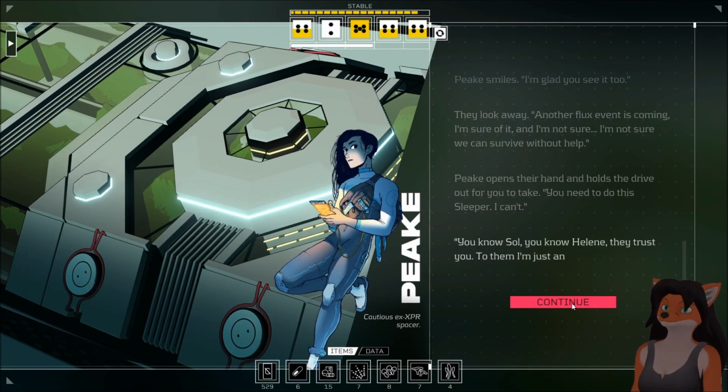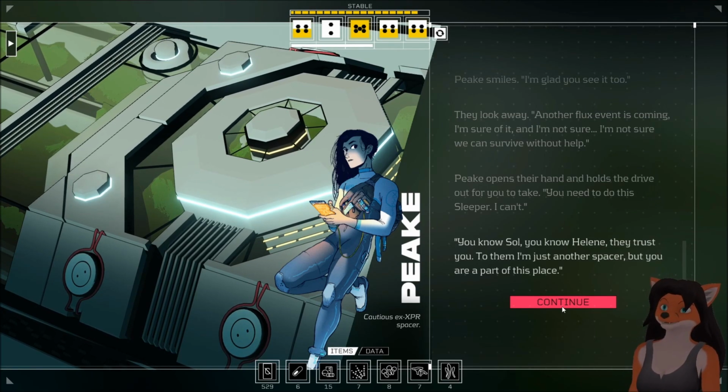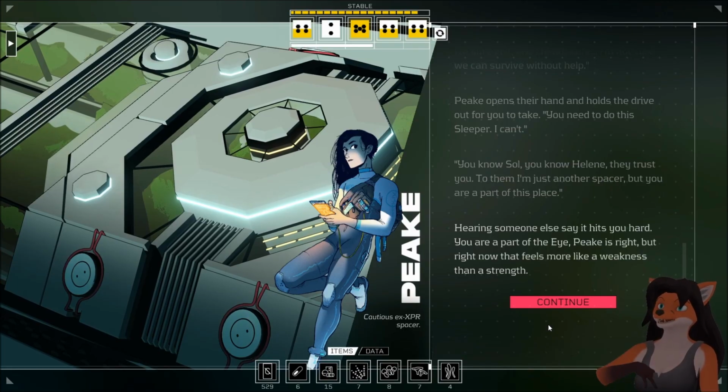I can't. You know Sol. You know Helene. They trust you. To them, I'm just another spacer. But you are a part of this place. Hearing someone else say it hits you hard. You are a part of the Eye. Peak is right. But right now that feels more like a weakness than a strength.